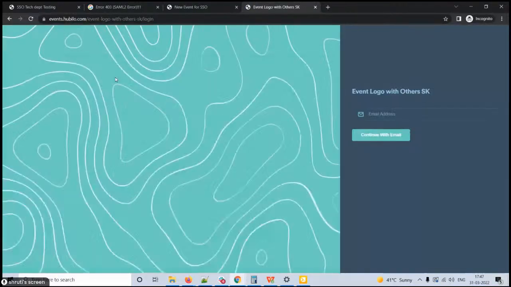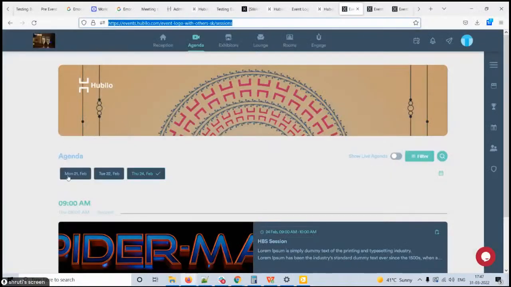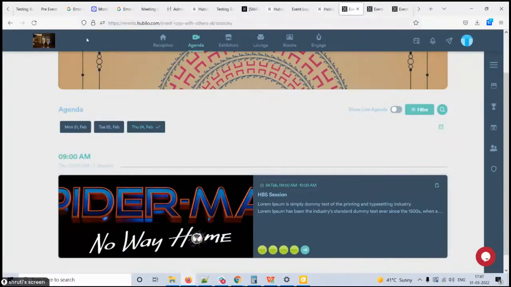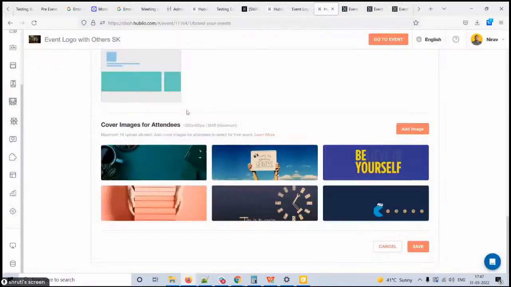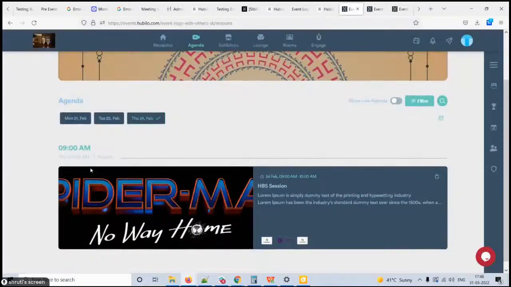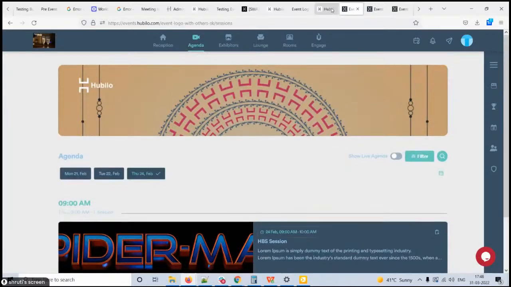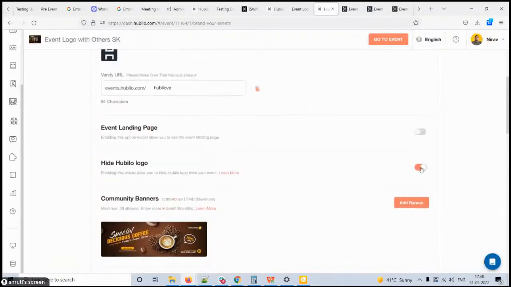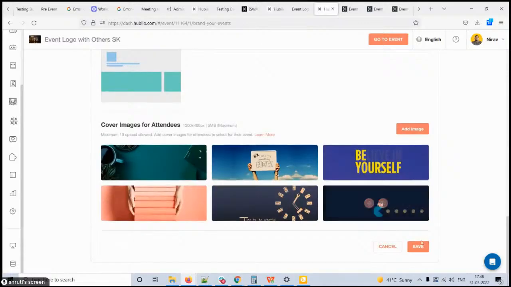So, we see that the Hubilo logo is removed from the bottom and the "Powered by Hubilo" text is removed from here. Only the logos they have set as per their customization will appear on the community platform.